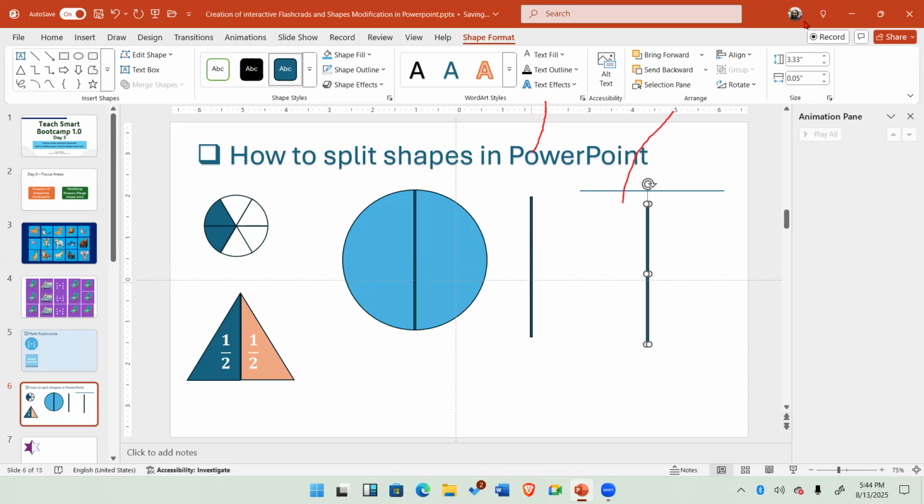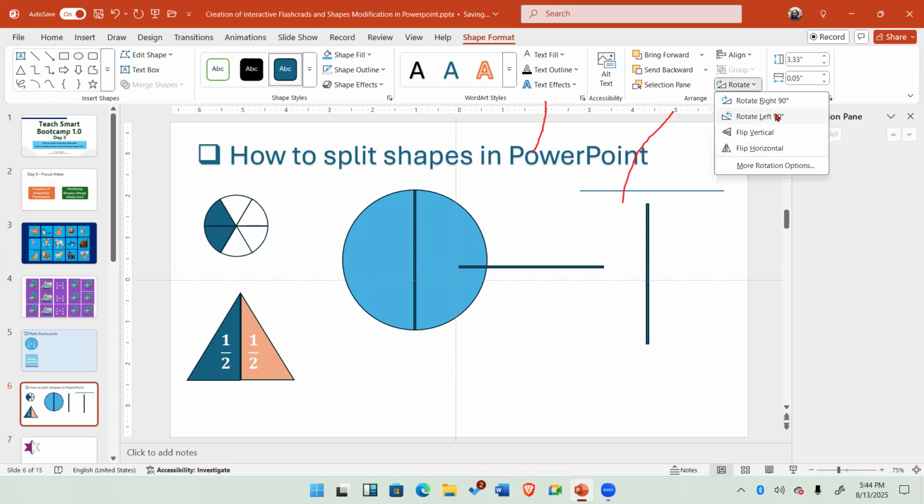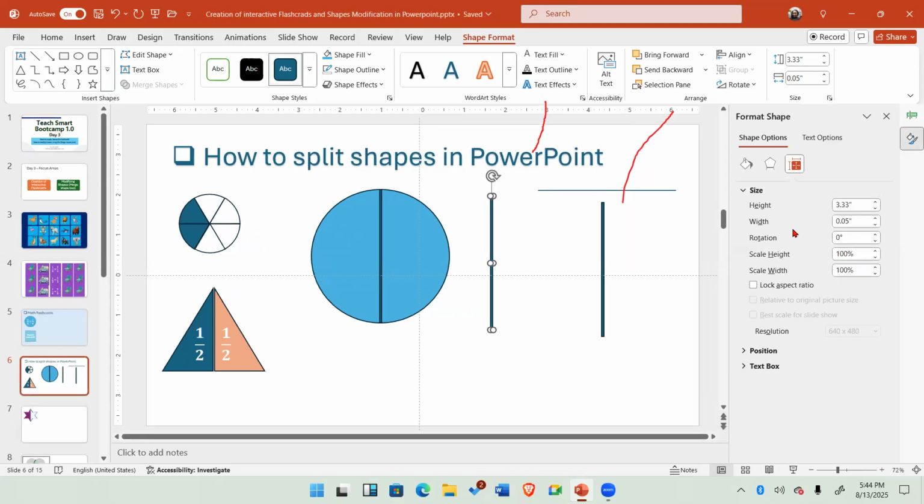So the first one, you go to rotate, and instead of all these options, because none of these options will make it form a diagonal look, you have to go to more rotation options. And once you get into more rotation options, you'll see this feature that says rotation. Click on it. Under this place, this is fill, this is effects, and this is size and properties.